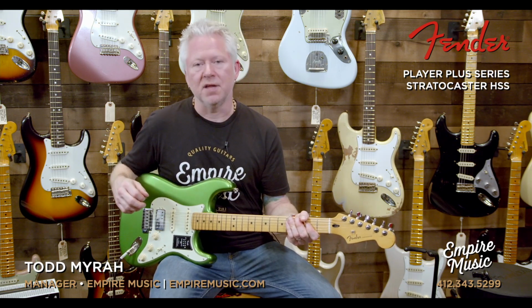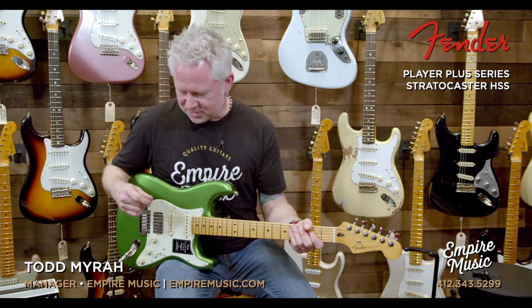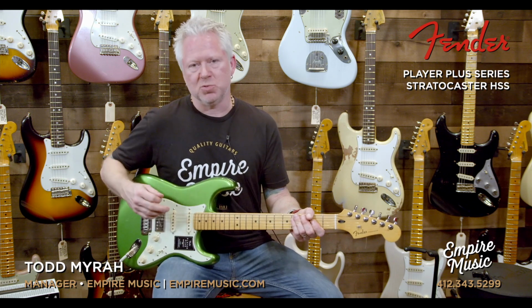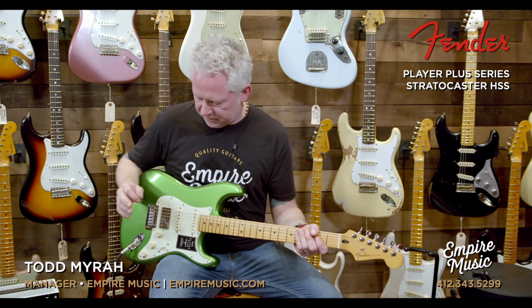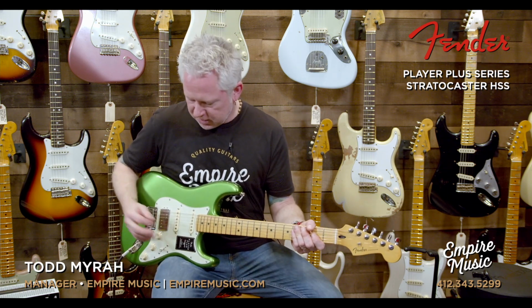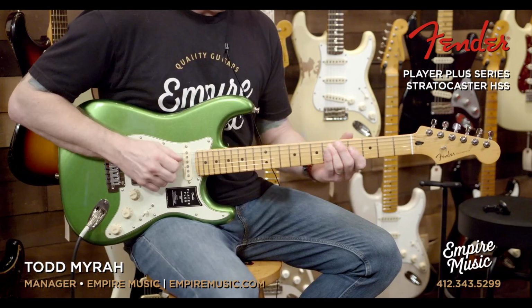What do you hear? Nothing, right? This is a noiseless pickup. So fantastic feature, love the noiseless. Right now, if this were just a standard single coil, it would just be buzzy and hummy. So fantastic upgrade to the Player Plus. Back to the pickup though, nice middle.